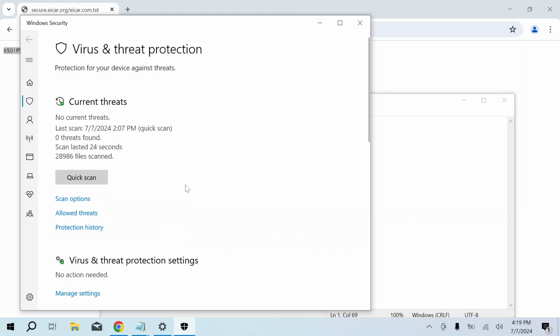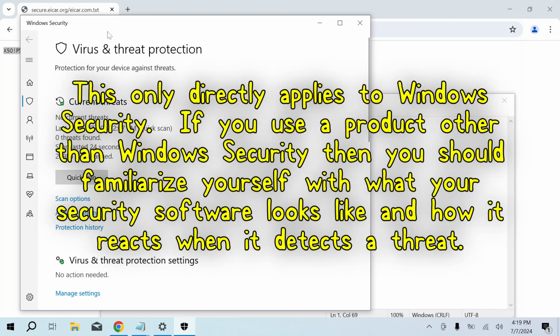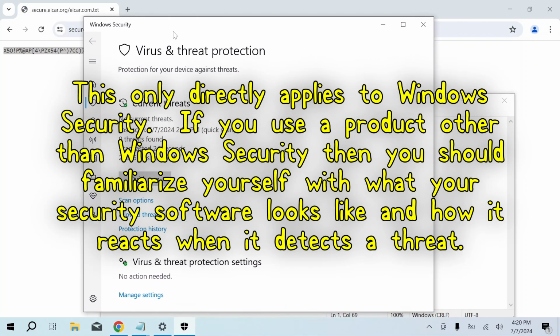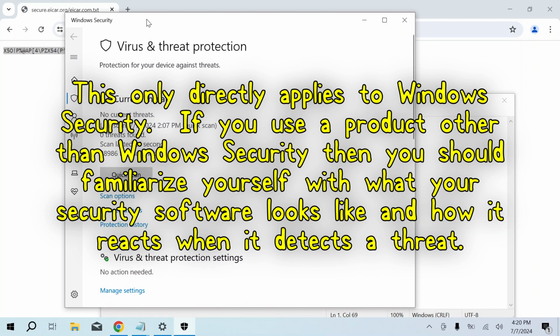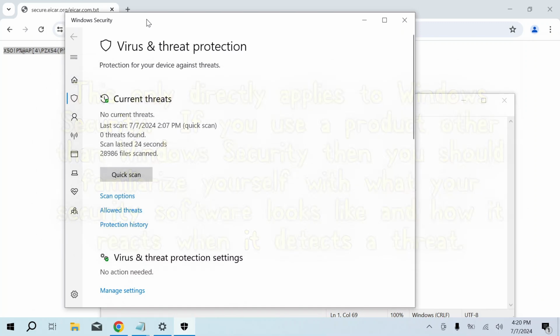So it's important to understand what the actual Windows Security software looks like. When we click on that notification, we were actually taken to the Windows Security program. We weren't taken to a website to download software. We weren't asked to call a phone number. And we weren't asked for a technician to remote control into the computer to resolve this. The Windows Security software simply took care of the threat automatically. Now, had it offered additional options to quarantine or to allow or to remove, those would all be coming from Windows Security, not from a website.